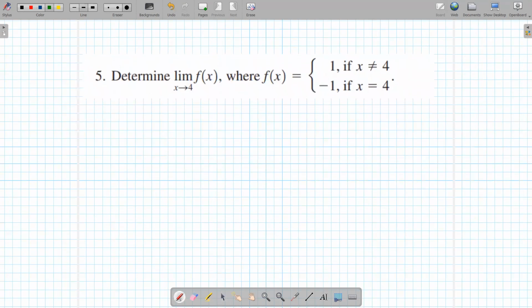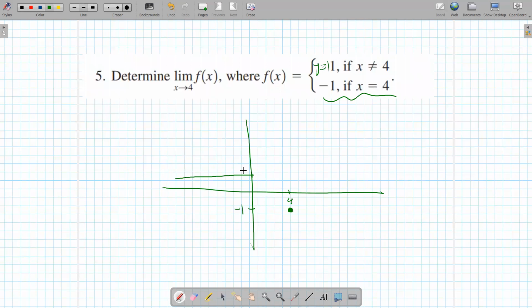All right, this one. If x is not 4, the y value is 1. If x is exactly 4, then the y value is -1. Is this inclusive or exclusive at this point? It's inclusive. Yeah, so when x is exactly 4, you have a closed circle at -1. But when x is not 4, you have y equals 1. Now you know what the graph of y equals 1 looks like. It looks like a straight line through the y value of 1, right? It goes through, except it doesn't exist when the x value is 4. But then it's going to continue again here. Okay, there you go. That's going to be the graph.